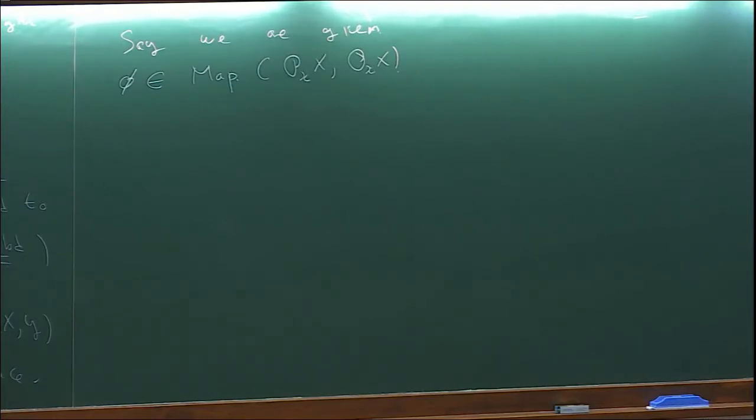A Morse model should be built from a union over the critical points x of the maps of the fibers of P_xx to P_x. So you just look at paths from the base point to x. You take the space of all maps from those paths to themselves, and if you glue them together correctly, you should recover this space. That's the basic idea.